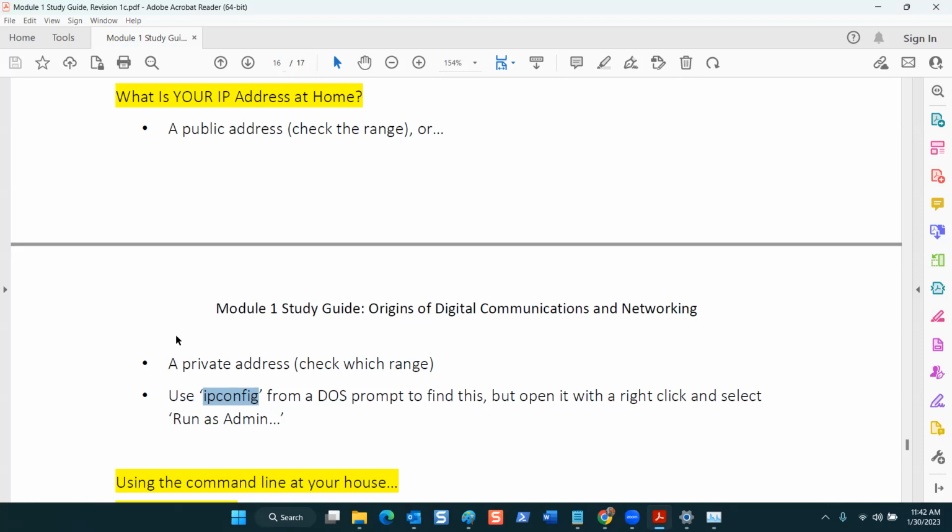And most routers will configure up to 253 connected devices. But my question to you is, do you think that's good for your home network security? Should your home network be open to 200 devices?